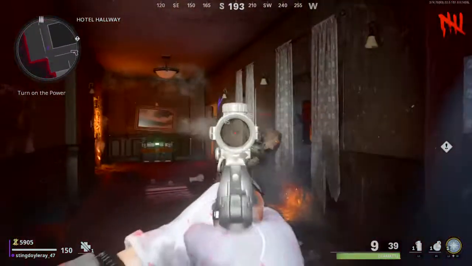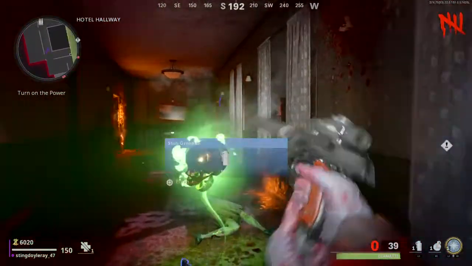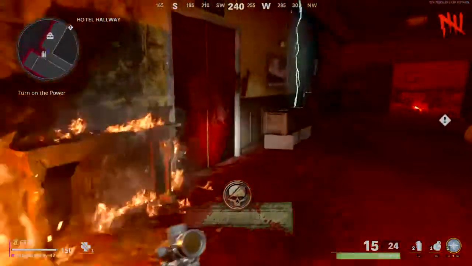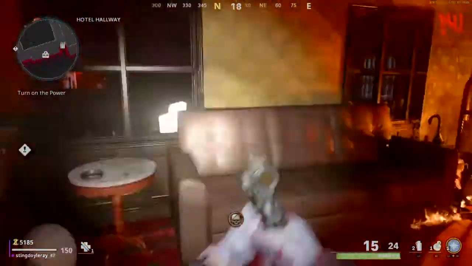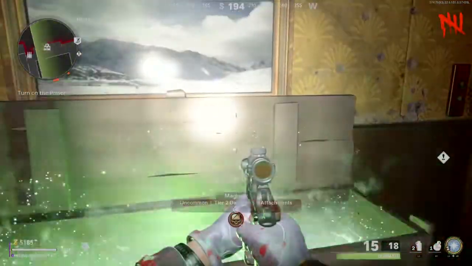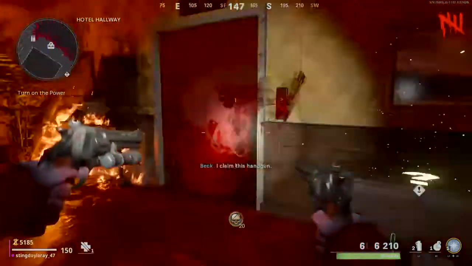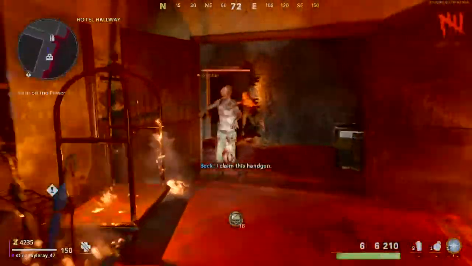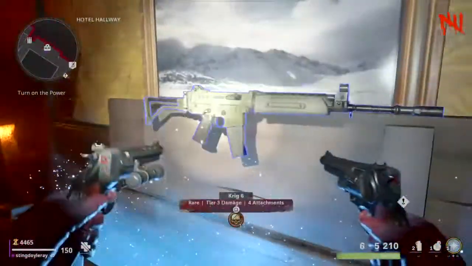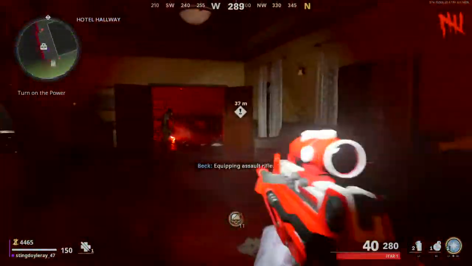I don't know why people use this. I mean, this scope is good and all, don't get me wrong. But I just don't see... Oh, mystery box, yes. Oh my god. I claimed this handgun. No. I'll take it. Great. Equipping assault.